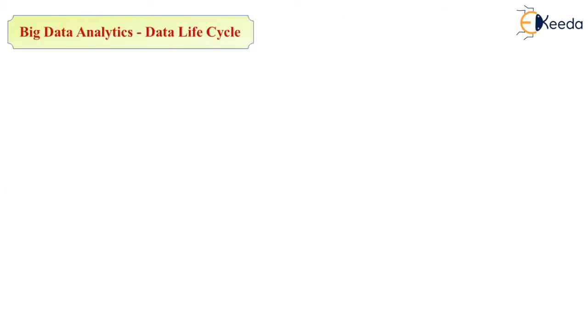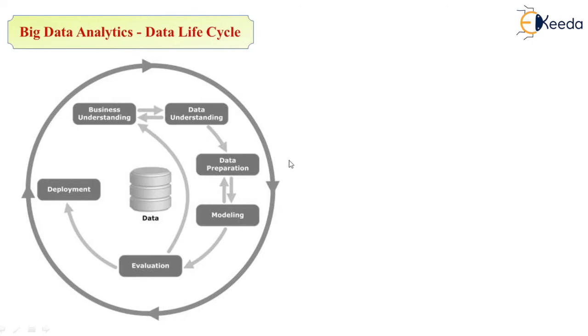Data life cycle. We need to understand what is the problem, what is the understanding of the business. Based on that, what is the need. We should understand what data we have which is generated from that business. Then we should understand what preparation has to be done on that data. We have to preprocess that data. Based on that, we will apply some modeling. We create some model which goes under evaluation. And again we start understanding whether the model is giving a solution to understand the business or fulfilling the business needs. If not, then repeat the cycle. Once we reach some confidence level, some support level, we can go on deployment of the project.